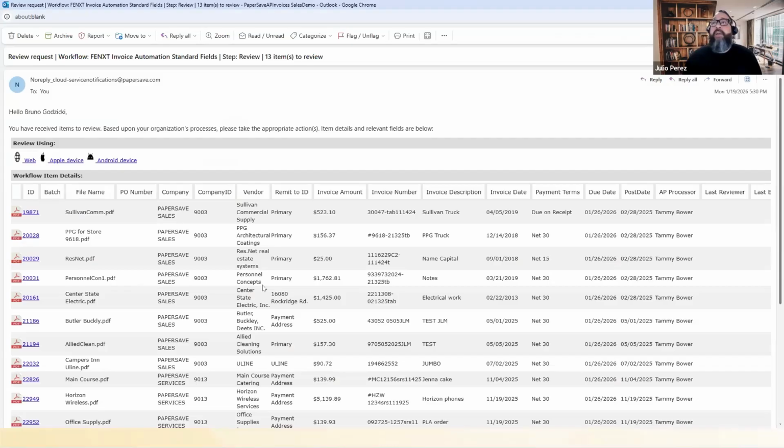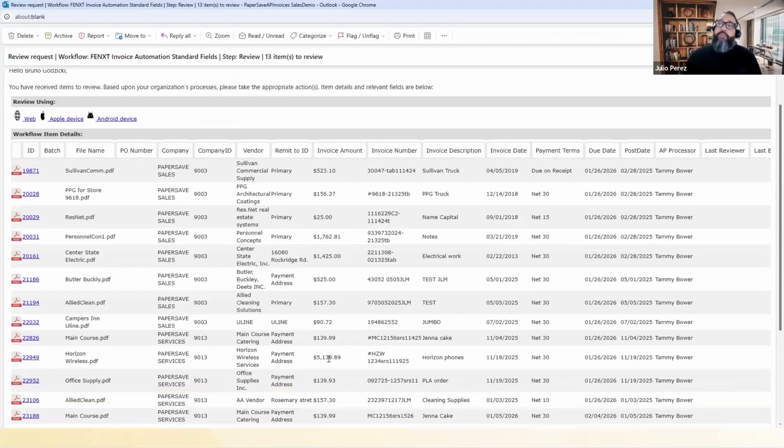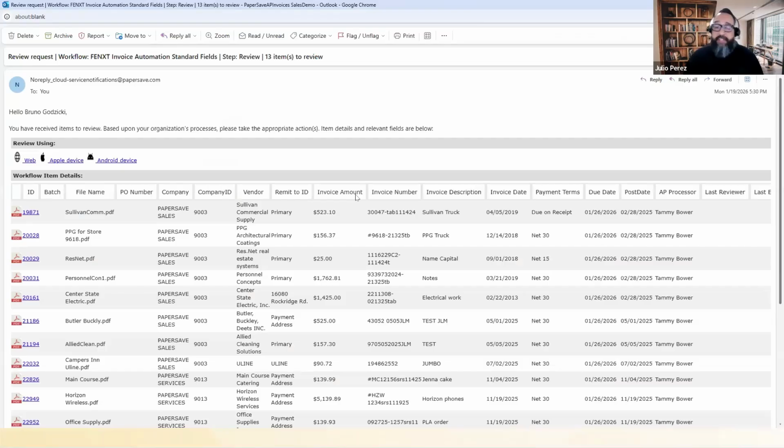PaperSave can reach out as soon as a user receives a lot of invoices or even one invoice to review or approve. We can be proactive and send that user an email letting them know that, hey, there's work for you to do in PaperSave. They click on web, they go right into the system to approve those invoices firsthand.